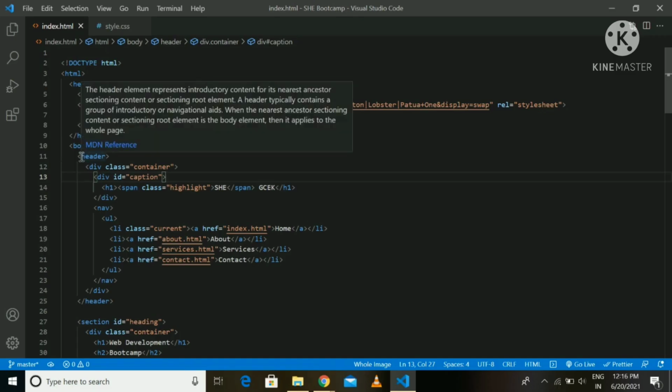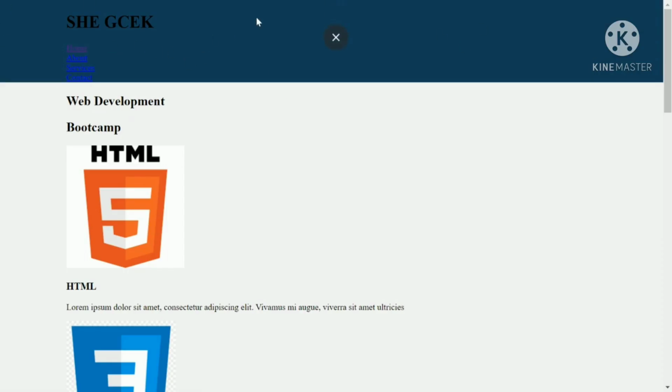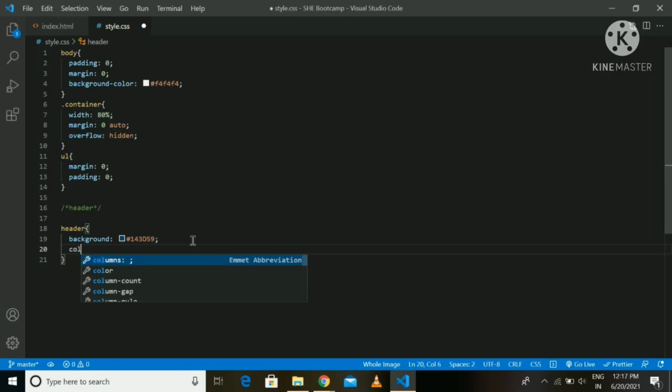Now we can style our navbar. I am giving the background as navy blue. Now the background of the header has become navy blue and I am giving the color of the text as white.